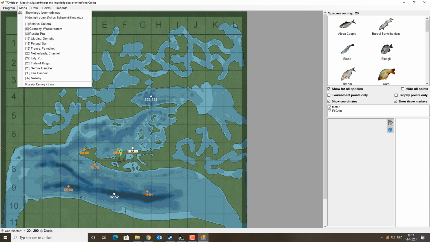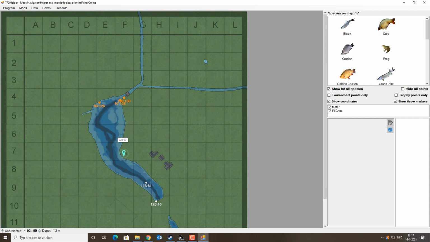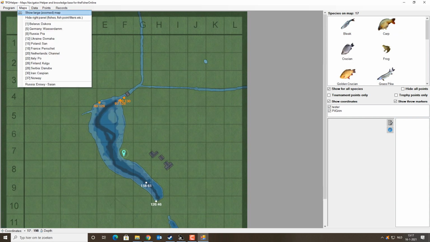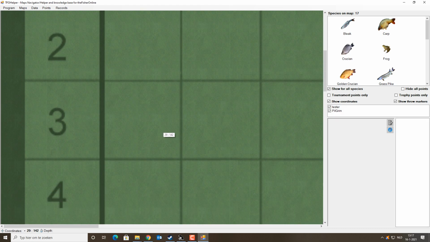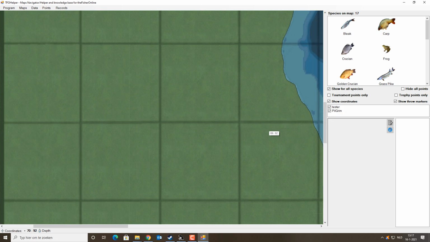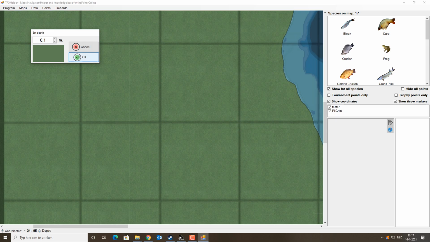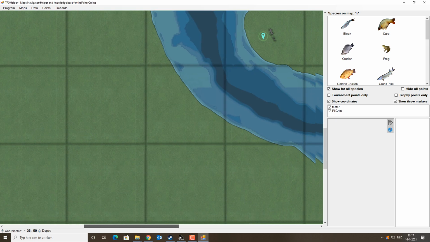On maps, you have two options to show the small maps. You can't zoom in, but you can choose to show the large map, and it's really large. I'm sorry, I'm just a bit struggling here.